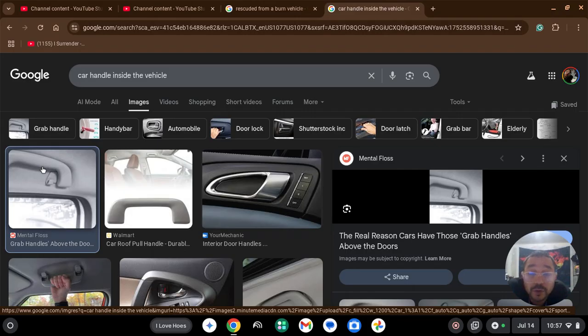And if they're unable to do it, and other vehicles happen to have this detachable handle that I'm referring to, that will be made out of metal, they will be able to remove it from their vehicle and approach the burning vehicle and break the windows or the window to rescue people in the heat of the moment.